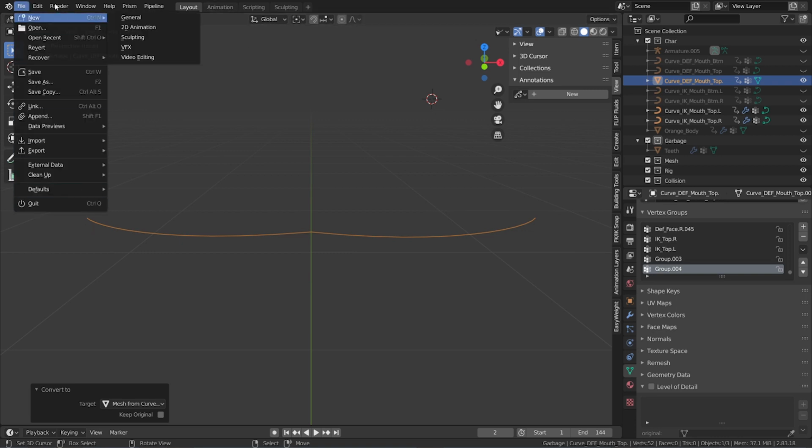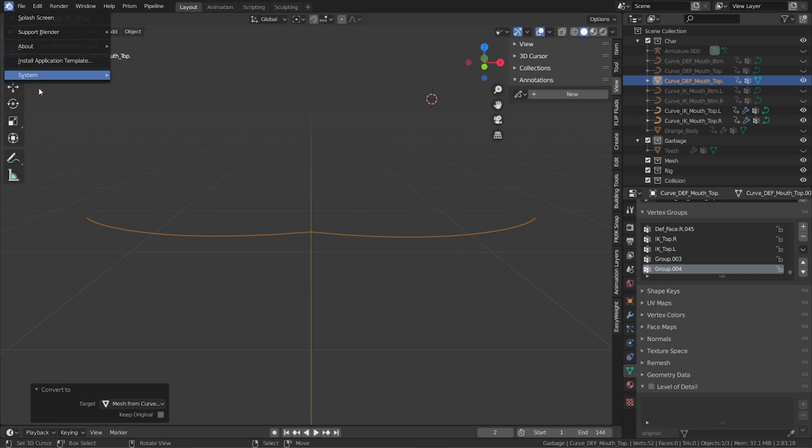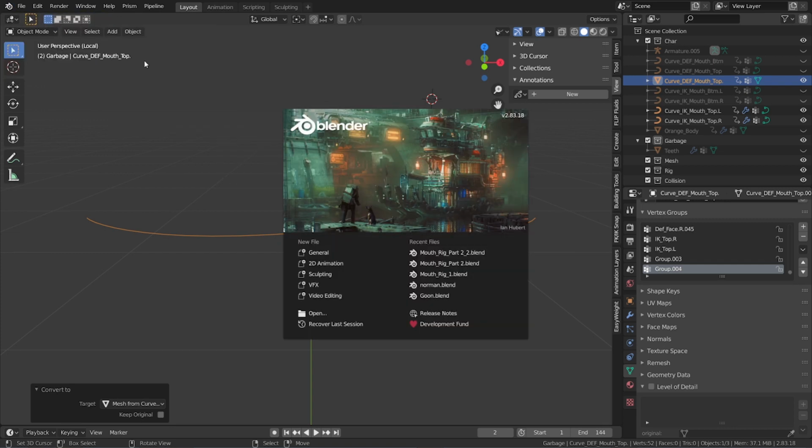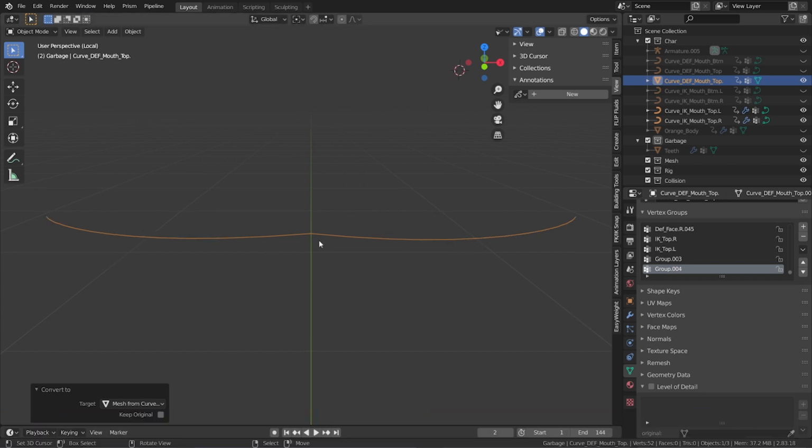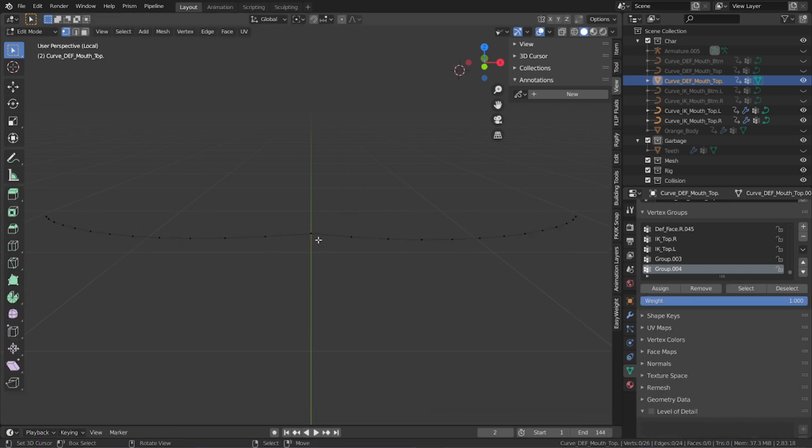Let me check the splash. Oh, I'm using 3.8. I don't know about 3.9, but in the current version that I'm using, you can join curves, but it's a bit messy. You can't merge them. So there is a workaround.